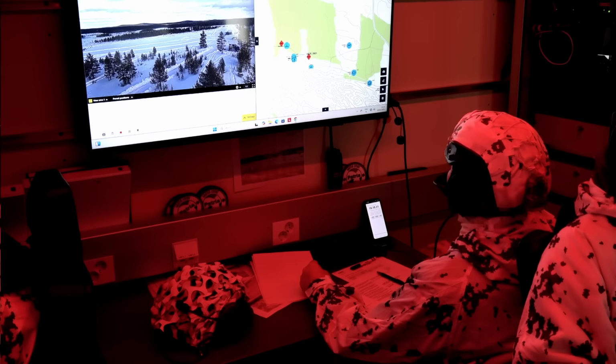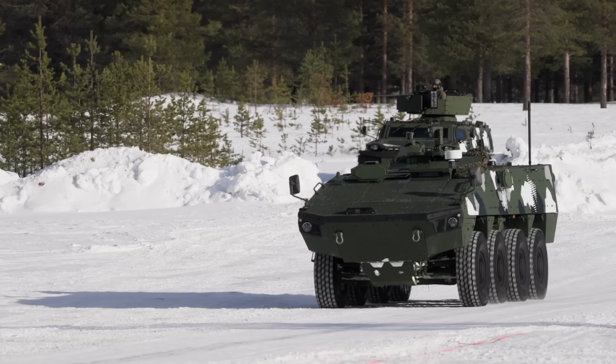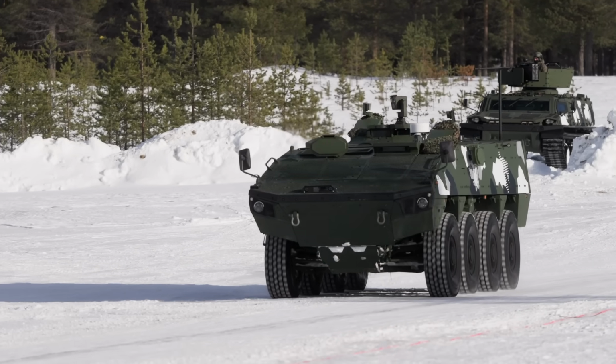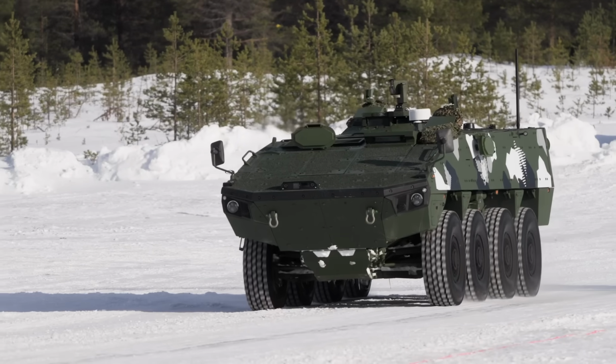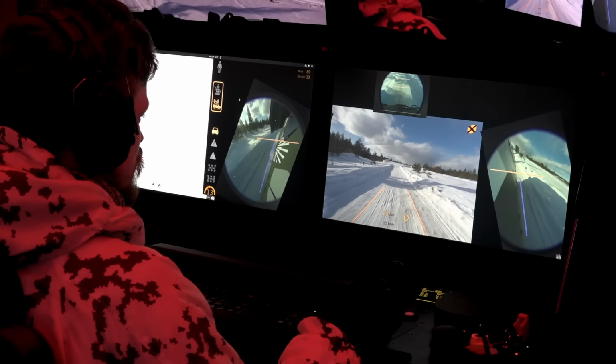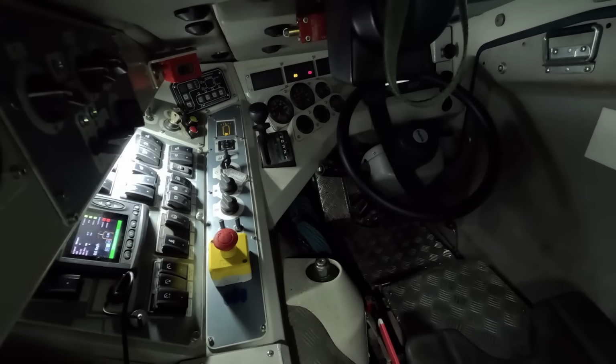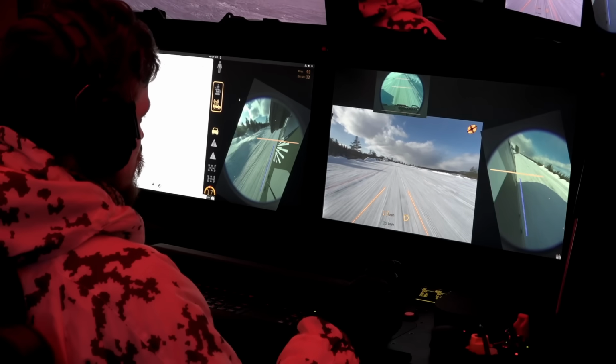The Task Force Tactical Command Post sends optionally unmanned vehicle to carry on surveillance on the same area. The vehicle is Patria's AMV XP 8x8 vehicle, equipped with optionally unmanned capabilities. In this configuration, we call it Heavy UGV, Heavy Unmanned Ground Vehicle. The command post can remotely operate the vehicle even in demanding conditions.